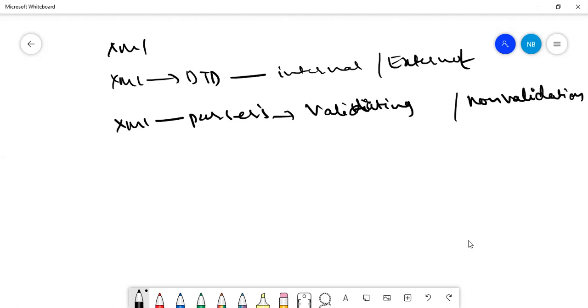So there are two types of parsers. The methods used in parsing are DOM and SAX, the two parsing methods which are used to make it a validating or non-validating parser. Okay, this is all for today. Thank you one and all.